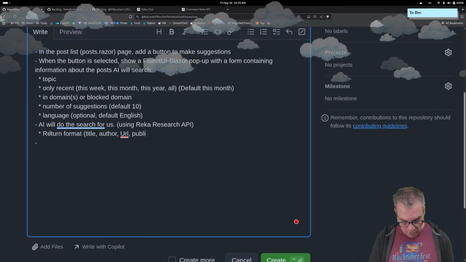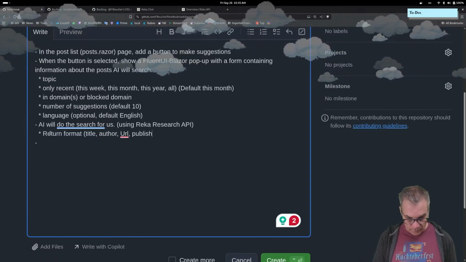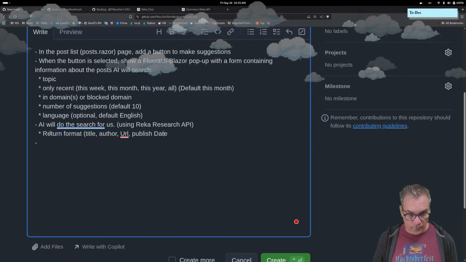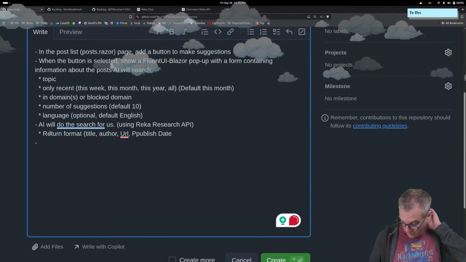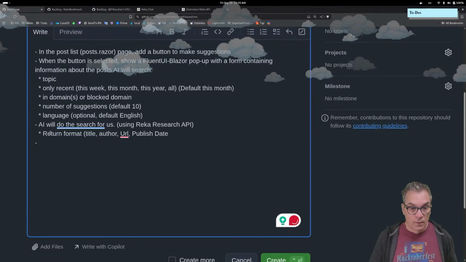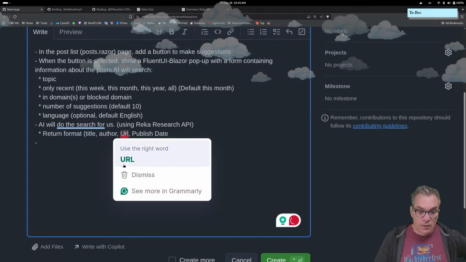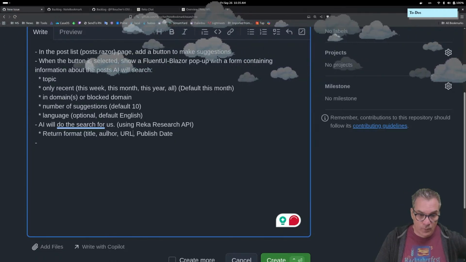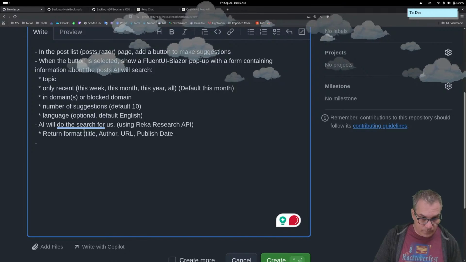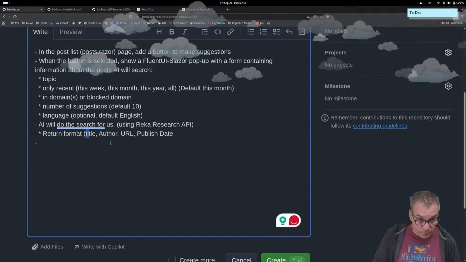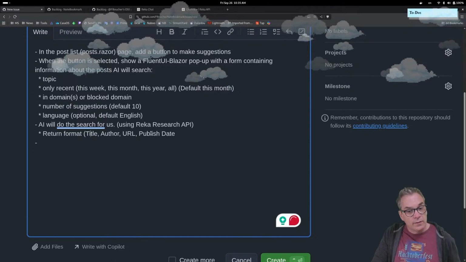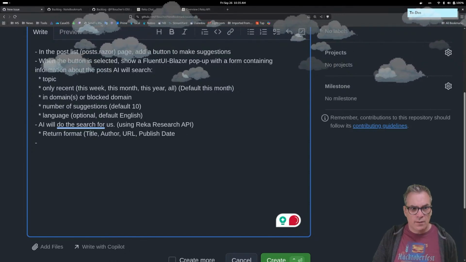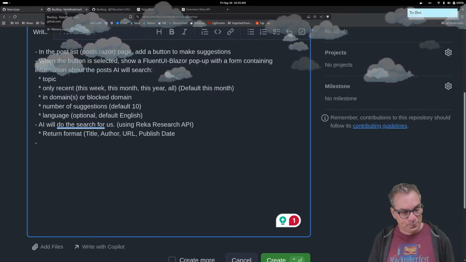Let's do that, publish date. URL, okay, boom. So the title, the author, the URL, the publish date. We need more? I don't think we need more.